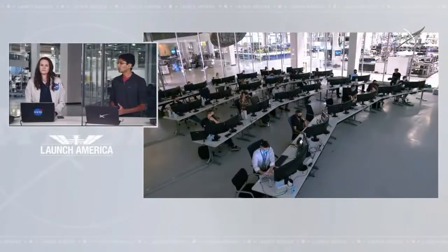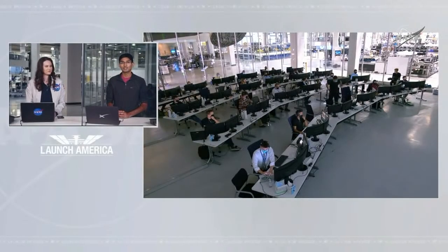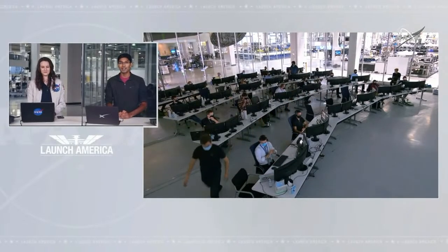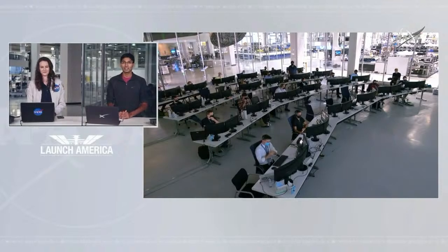And again, what we expect to happen here is Dragon will slew. That's just a term for adjusting its orientation or attitude. So there'll be a few Draco pulses to adjust the orientation of the spacecraft. And then we'll use a combination of those forward bulkhead and service section Dracos to perform this burn. The burn's expected to last about 43 seconds, and that little bit of impulse, because of the orbital altitude we're at, will lower the perigee to our desired target. And then the burn after that will get us into our holding orbit below the International Space Station, where we'll be about 10 kilometers below the station before performing that final departure phasing burn for the afternoon.